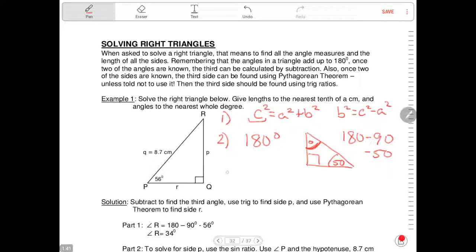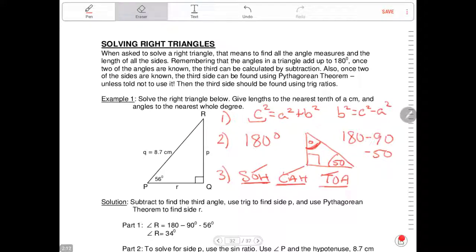What else did we learn? We learned SOHCAHTOA. Now that's simplistic, but remember we learned the sine ratio, the cosine ratio, and the tan ratio. And within that, remember, first we used each of these to find missing sides, then we used SOHCAHTOA to find missing angles. And what I'm trying to say to you here is this is all fair game.